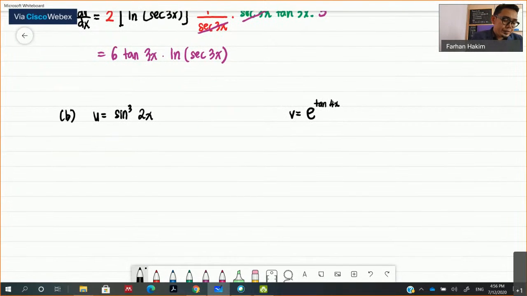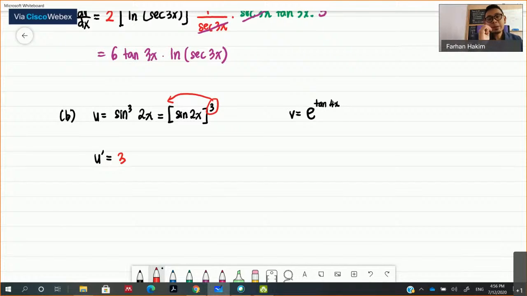So we have to put this in the bracket so that we will not make any mistake when differentiating this. So sine of 2x, put in the bracket, and the power of 3 is outside there. Okay, so we have to differentiate u. So in this case, differentiating u, firstly, we have to bring this 3 in front, so it will give us 3. All right. So now we'll just write the whole thing. We have to copy everything, the one inside the bracket, 2x. And the power of 3 minus 1 will become 2.